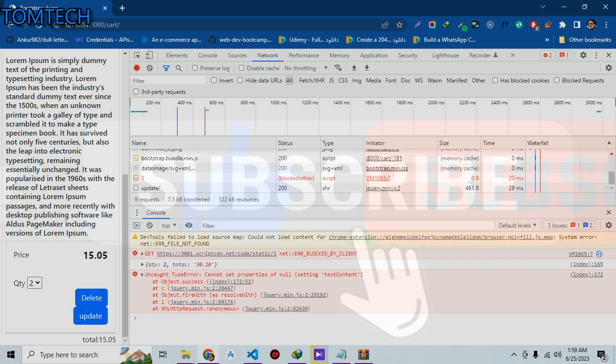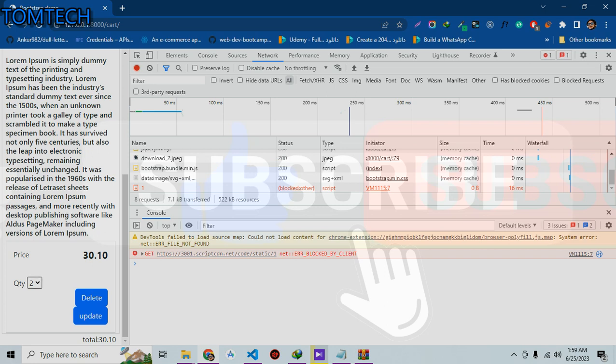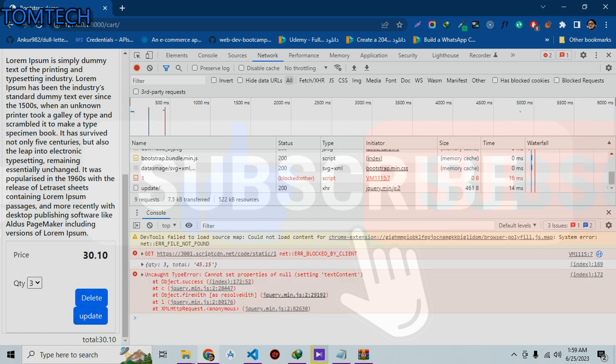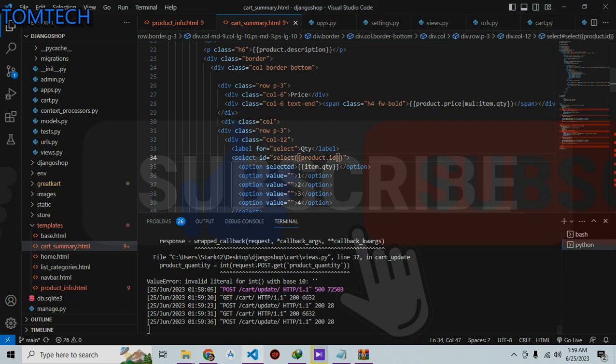So there is another error in here. I think it's updated. If I refresh this, you can see it's 2, but some error is happening. So it's saying that the text content can be null.